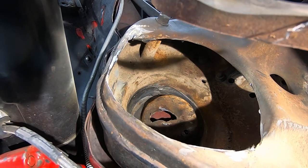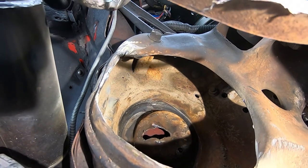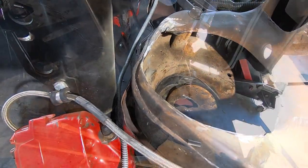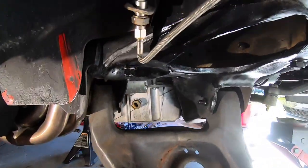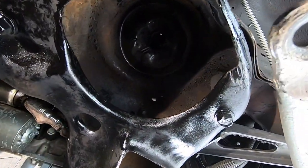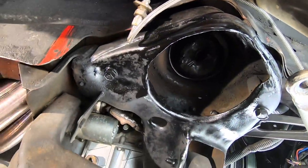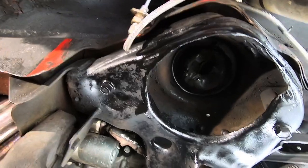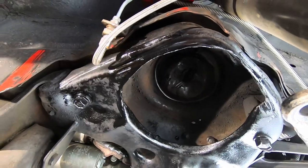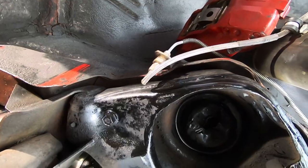This is probably the worst part of the job, I'm gonna be honest with you. All right, guys, let's go ahead and I'll clean this up and we'll go to the next step. So I'll take you in here. Here's the pocket all done. I kind of painted it just to get some of that bare metal and protect that from rust. So overall, I'm pretty happy with this one. Again, take your time. The cutoff wheels are pretty big, so when you're trying to do a circle like that, you just got to take your time, guys.